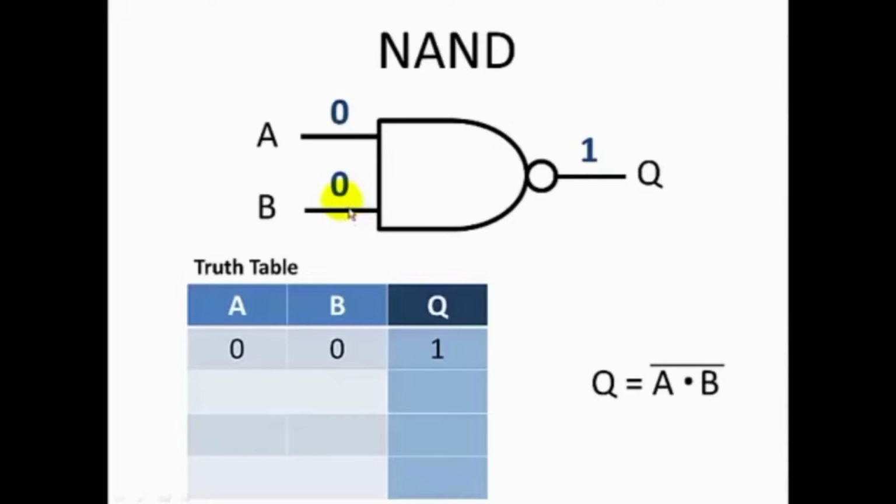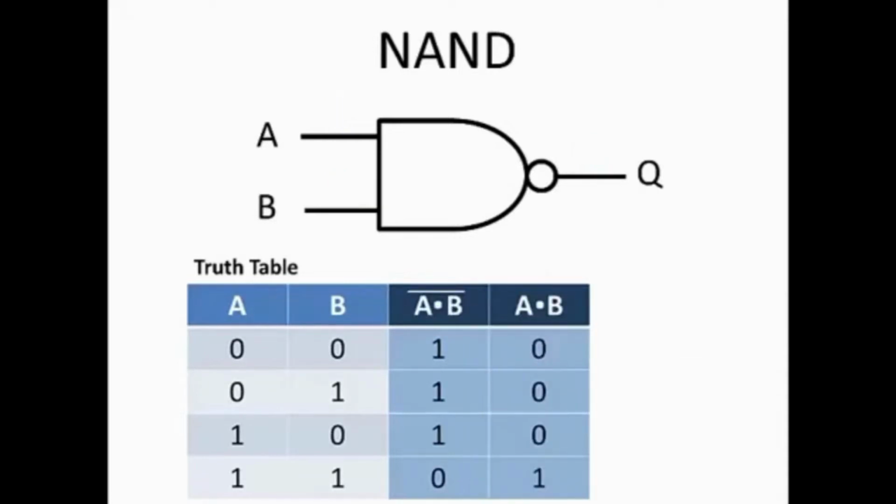So we have here an input of 0 for A and B, and this will result in 1 for the output. When we give 0 and 1 as input, we'll get 1 as output. If 1 and 0, the output is still 1. Only when we have both inputs as 1, we'll get a 0 for the output. So this is the NAND operation.